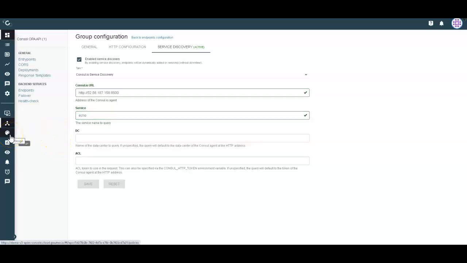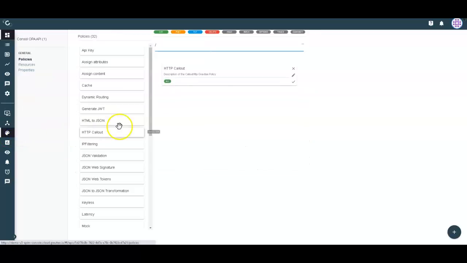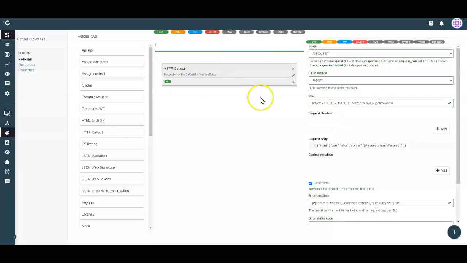And then in relation to the Open Policy Agent, what we've got here is our simple HTTP callout policy. If we look at the HTTP callout policy, we're running the Open Policy Agent on the same machine that we were running the Consul.io service, just for the sake of this demo.